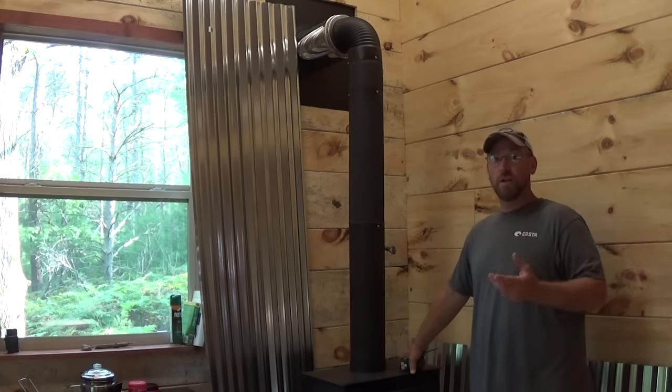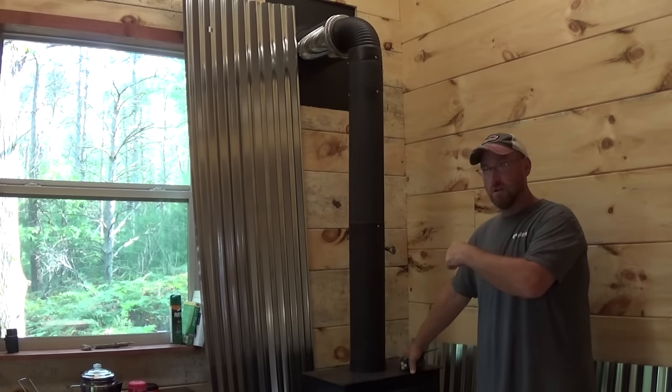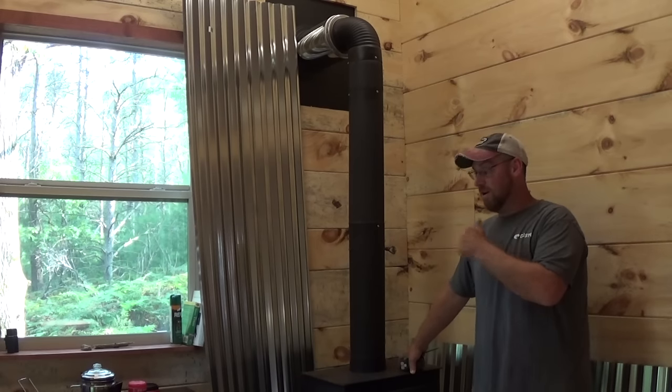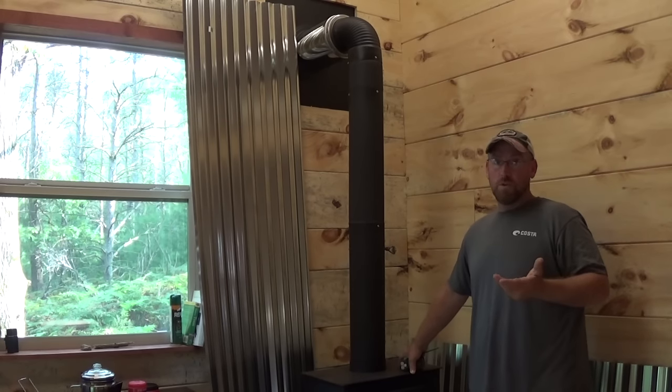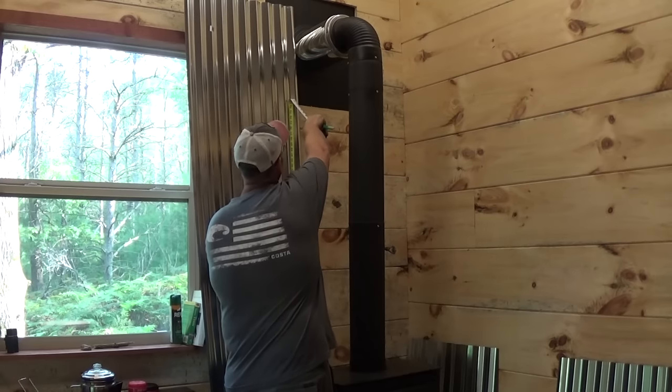One of the updates I want to do is I'm going to add a heat shield around the stove. Personally, the walls didn't seem like they got hot enough to me that it would matter. But, you know, there's no reason not to be safe about it. So, I think I'm going to go right to the top of the wood.